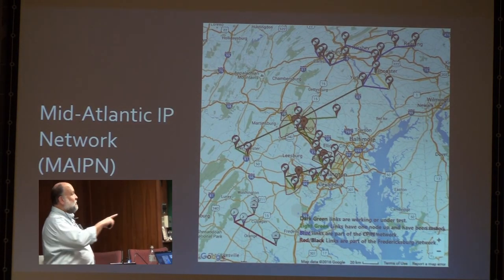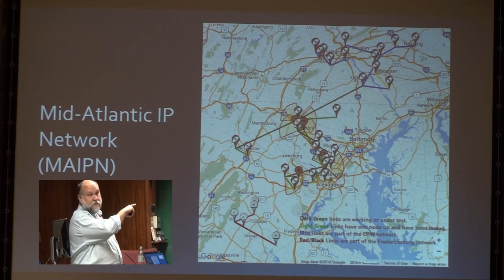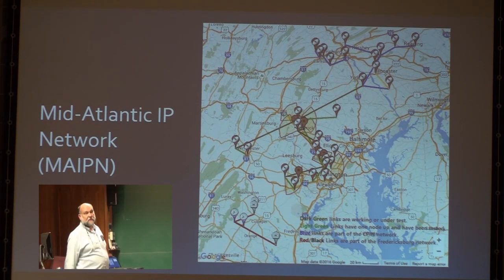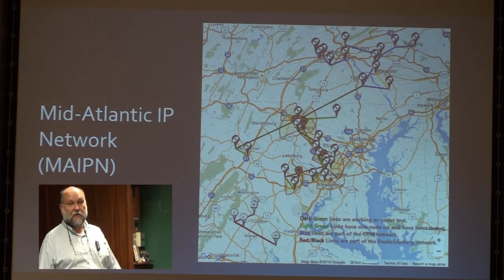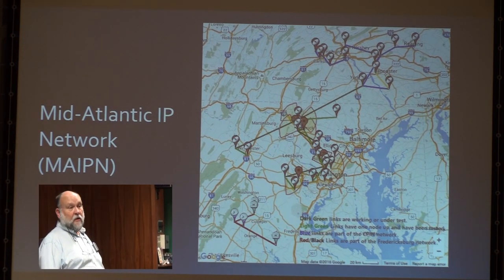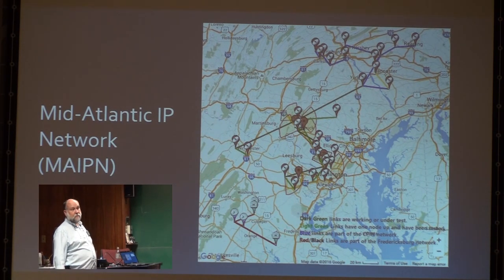This is a lot closer to home. These are the folks you heard from a few months ago at this meeting. They have quite a few nodes up and running in the capital area and into Pennsylvania, and are very interested in linking with other regional deployments, and I'm very interested in linking with them when we have a little bit more up and running. Is the linking strictly digital comms, or is there any traditional like FM voice?